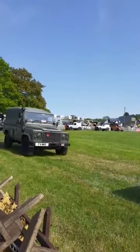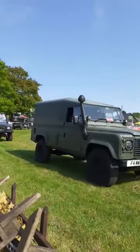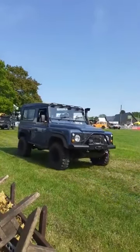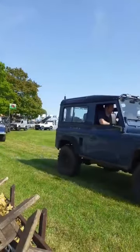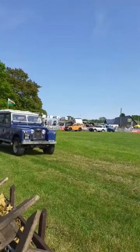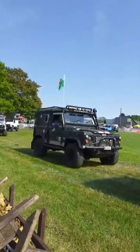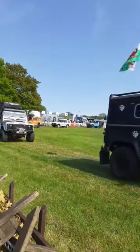I had thought of trying to get all the drivers to sing happy birthday to themselves, but they seem a little reluctant. Now, Land Rovers have been used in many different ways, and the red one is a fire tender. Now, that means it's not a full-blown fire engine, it doesn't have the pumps, it carries water, and it carries equipment to where it's needed. So, it supports a very, very important role. You can get anywhere, you can save lives, that's what it's for. Lovely grey Series 2A behind that. And those are both owned by the Jones family, who also own the little white one.